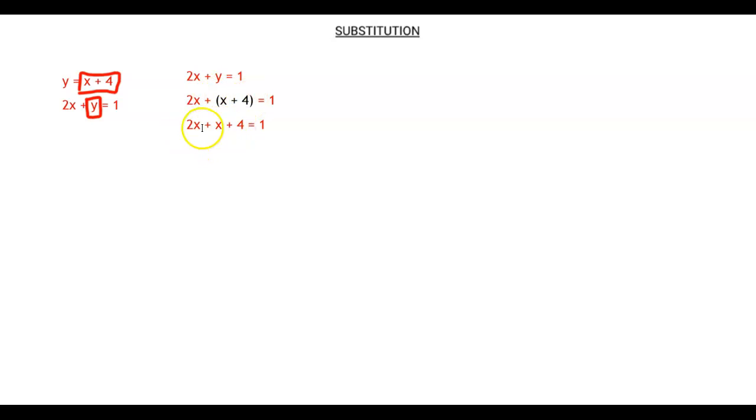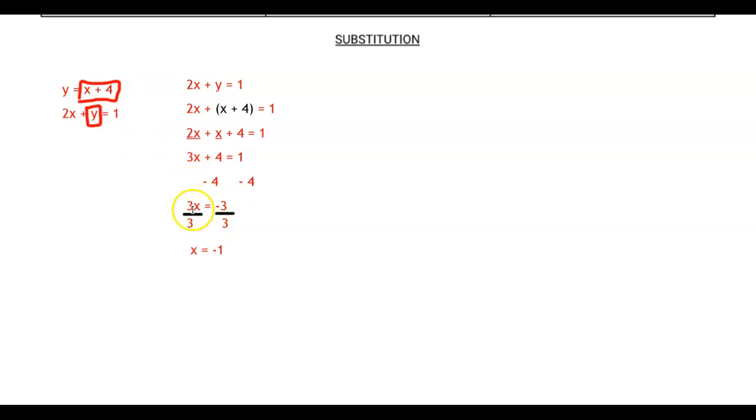2x and x combined together is our next step. And we see that 2x and x combine to 3x. The 4 comes along for the ride, and so does the 1. Now I'm going to take this number and move it to the other side of the equation by subtracting it from both sides. And I come up with 3x. There's no more 4 anymore, so 3x is equal to 1 minus 4, which is negative 3. Last step is going to be to divide both sides by the coefficient of x, which is 3. Once I do that, the 3's on the left-hand side eliminate, and then the negative 3 divided by 3 just turns into negative 1. So I know the value of x is equal to negative 1.